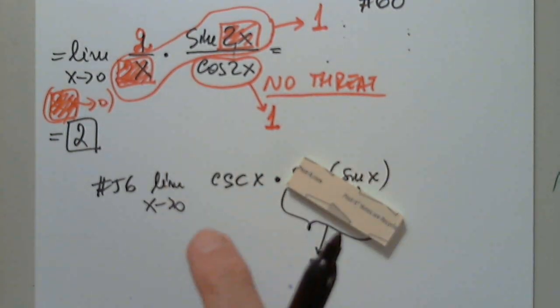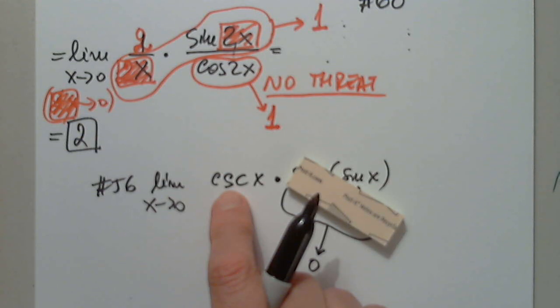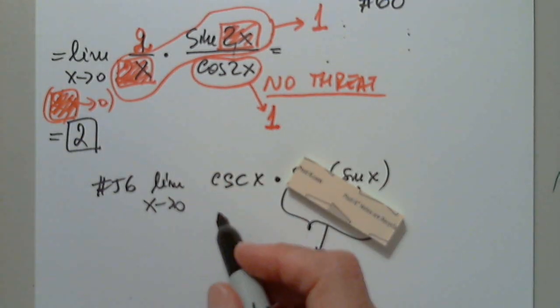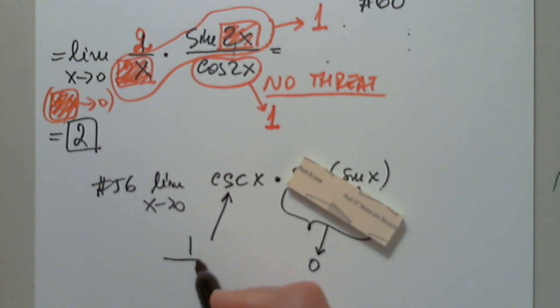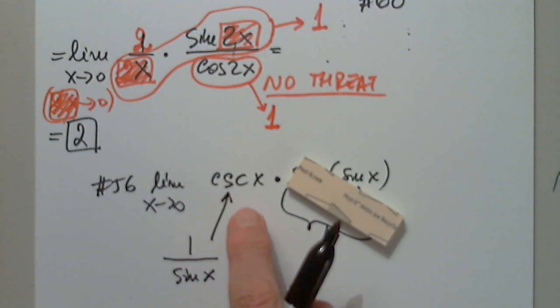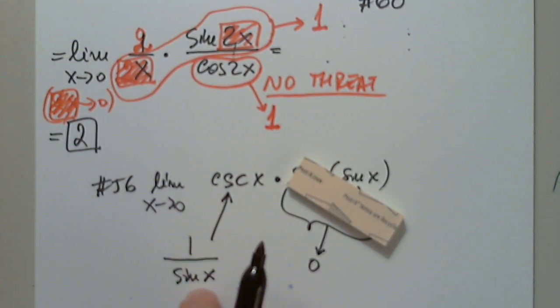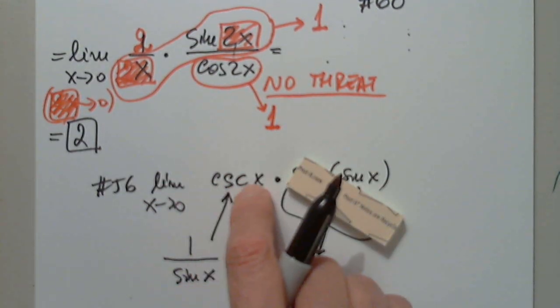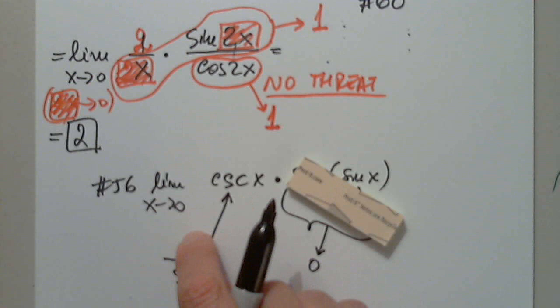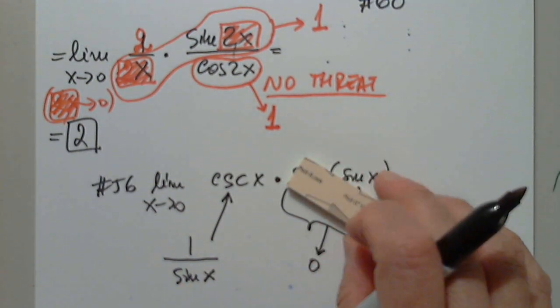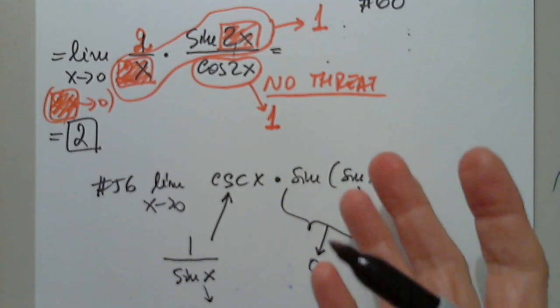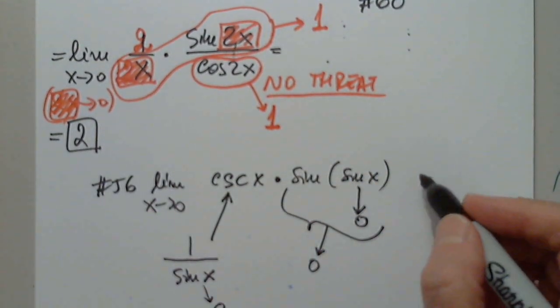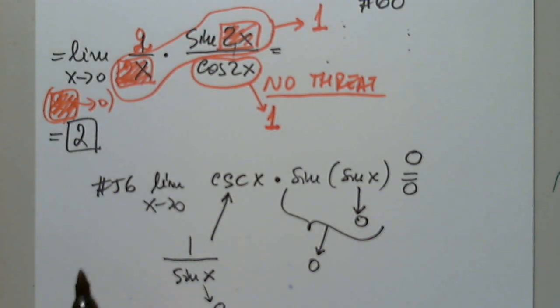Good. Now let's discuss cosecant. Because cosecant, if you remember, is 1 over sine x. We have to remember that. Cosecant is 1 over sine x. If it starts with c, it's 1 over s. If it starts with s, it's 1 over c, cosine. If it's secant, it's 1 over cosine. If it's cosecant, it's 1 over sine. Okay. So where is this going? I asked the same thing 3 times, so this must be 0. So we're looking at a situation of 0 over 0. So there is hope.